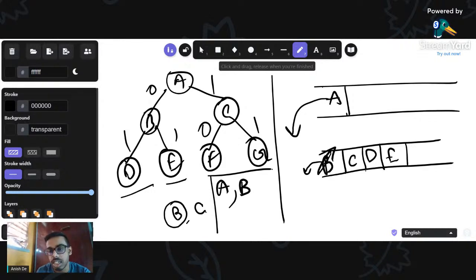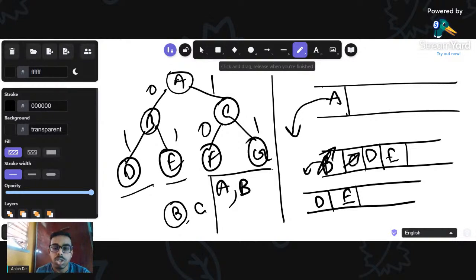Now the first element is C, so we take out C now and we add the neighbors of C. Our current queue consists of D and E. The neighbors of C are F and G. F has an edge of weight 0, so F will be added in front before D and E, because the weight is 0, so it should be visited before the other nodes because it has a lesser distance.